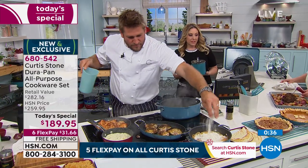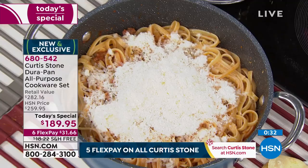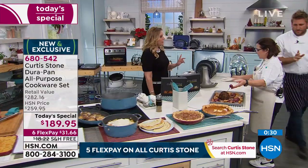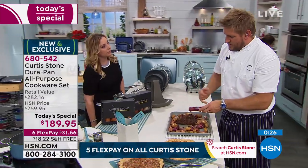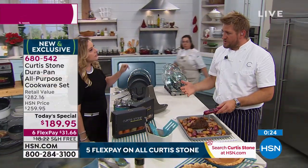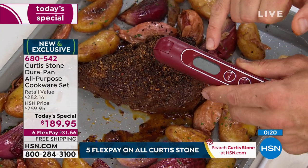Oh, Rochelle, what do you got? You got your tri-tip here. Oh, tri-tip. And she's using that thermometer again. Yes, I am. I went to the store the other day and I said, do you have tri-tip? They're like, you can't buy it on the East Coast. The tri-tip is very West Coast. I love it from when I lived in California. It's such a beautiful piece of meat.